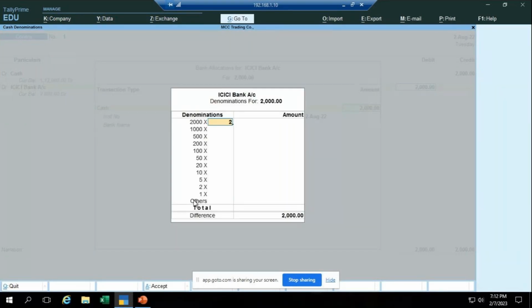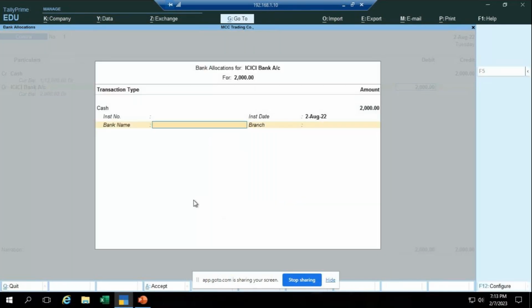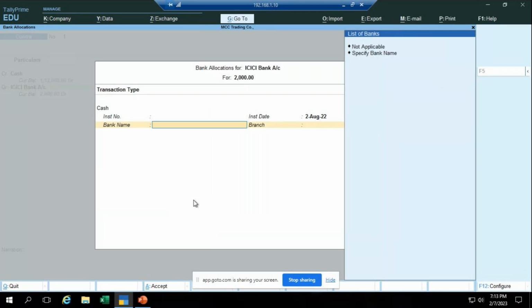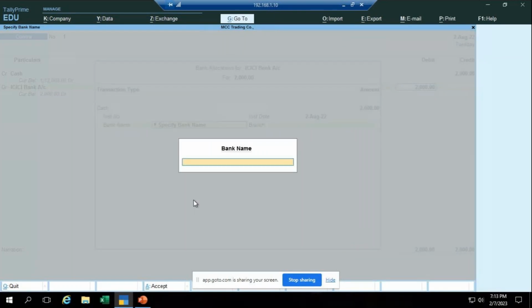On deposit, you will get the denomination screen. It is one note, 2000 rupees. For the bank, I'll specify the bank name, ICICI.